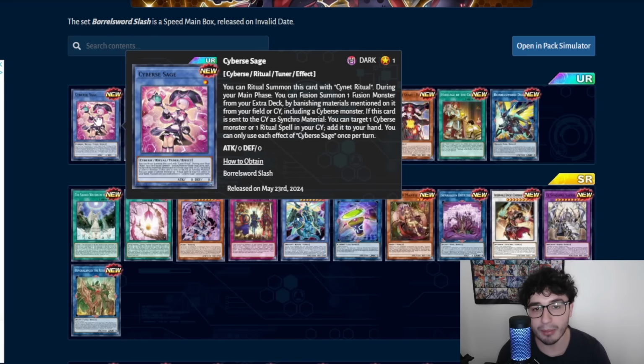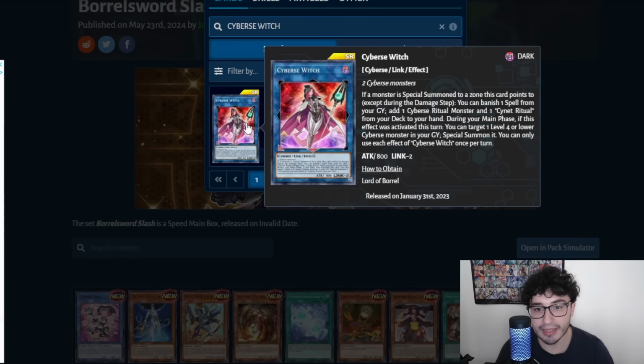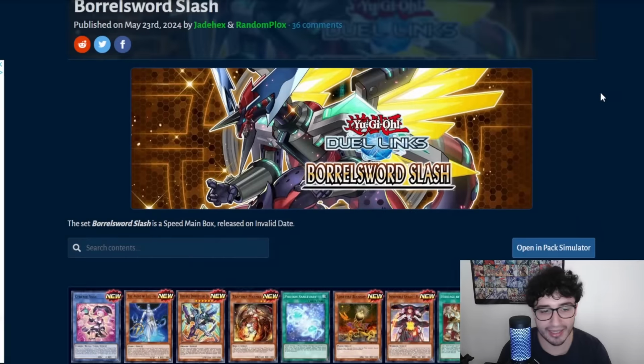And keep in mind, this can be added with the Cyber's Witch. Because this card can actually add a Cyber's Ritual Monster, and actually Cyber's Sage is a Cyber's Ritual Monster, and a Silent Ritual. So that's it. Yeah, that's exactly it.